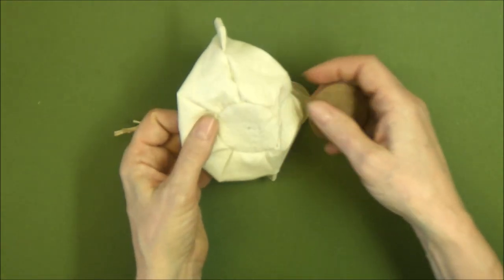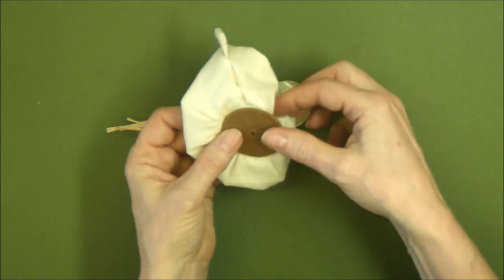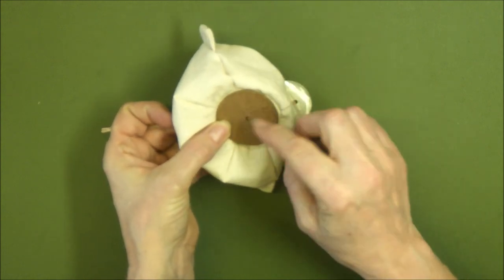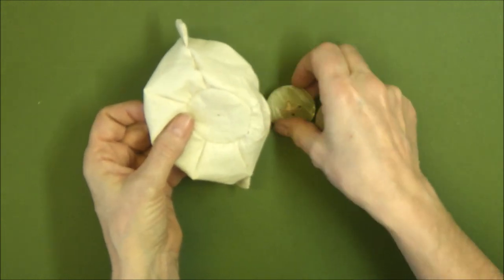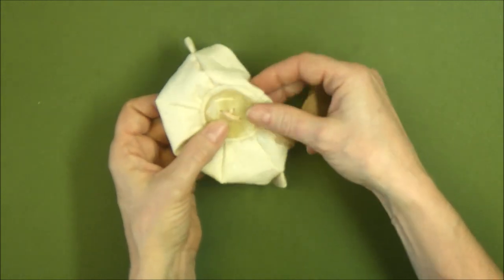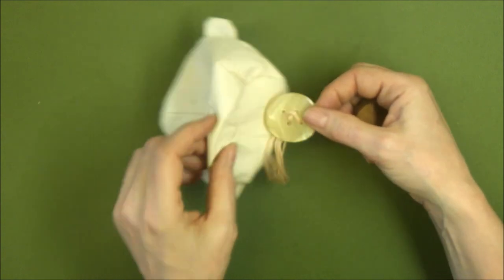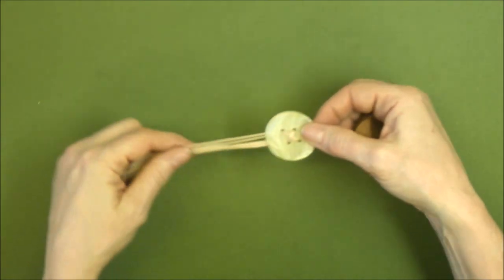My head gusset is actually 4.5 centimeters whereas my button is only four centimeters or just over, so I'm going to use this hardboard disc to make the difference up. Otherwise the edges of the neck and head will curve more than I want them to. I want a nice flat join.